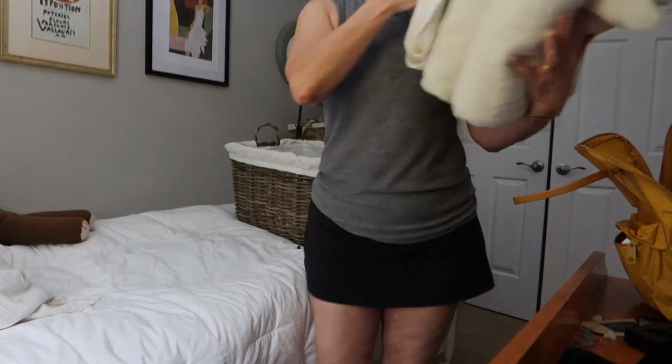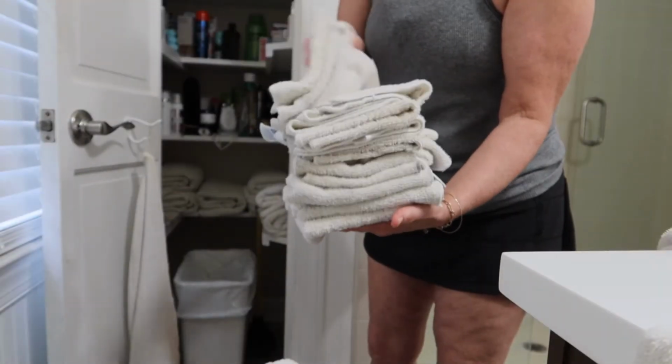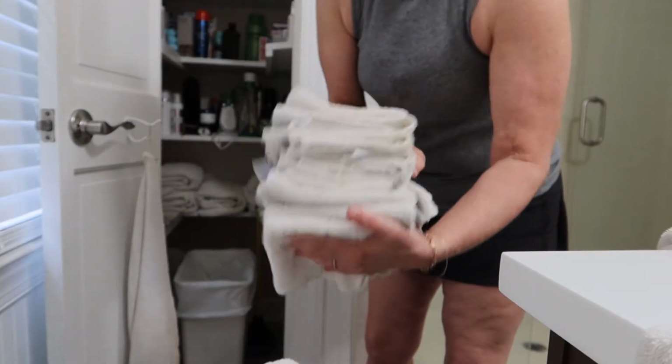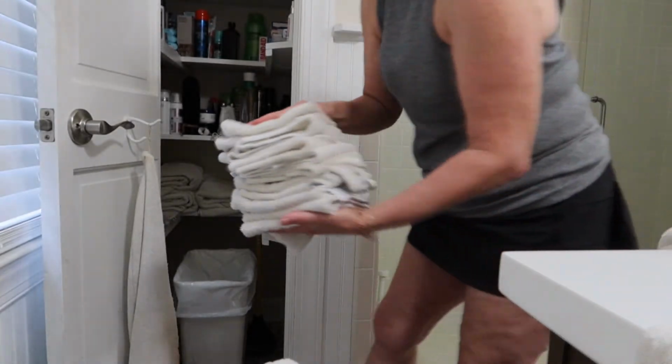So, can you hear the thunder? So come on with me and we will put, Norman's always underfoot. We will put the... I think that's pretty good because I use them and let them dry and then put them in the wash so that I have a clean washcloth to do my cleansing every day. So there's that.